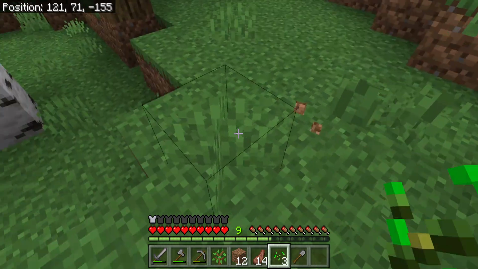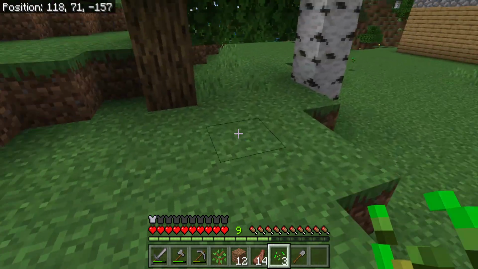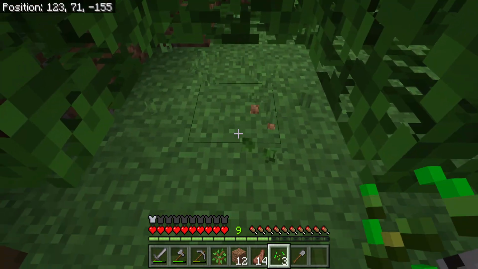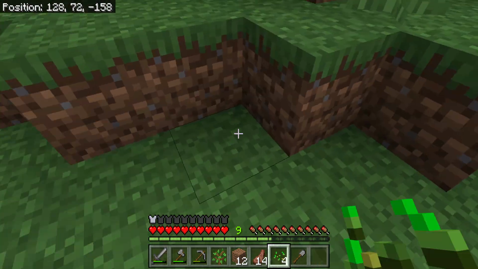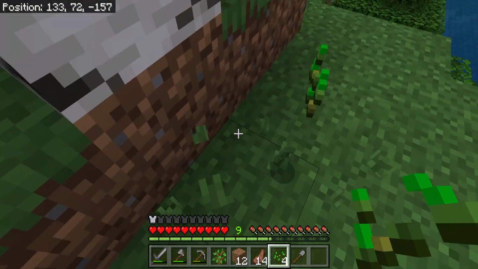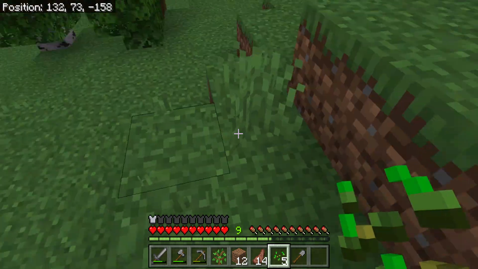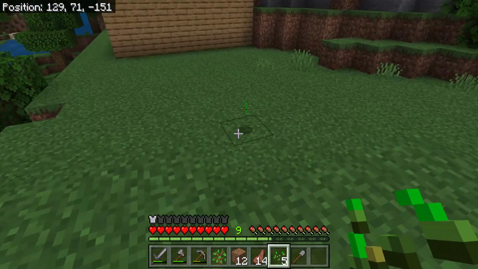We could make a farm, not just for animals, we could also have wheat. Okay. We can make like 4, might be good. Oh, there's one right here. All right.